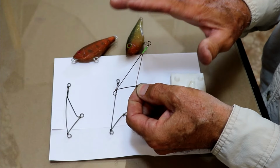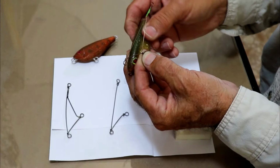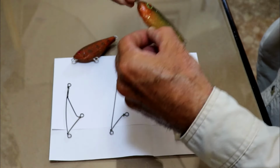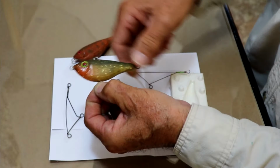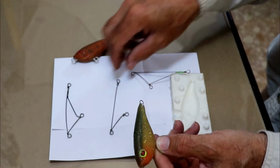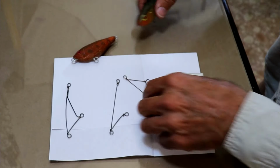So this is the harness that I use now on my standard, what I call a soft belly, and it's got some range of motion, but the beauty is that the range of motion between the hook eye and the toe eyes is almost nothing. It's very little. Now it will go in this direction, which is kind of nice, and it does have a little bit at the tip, and that really is dependent on how far back I go with my connection on the bottom there for that truss.